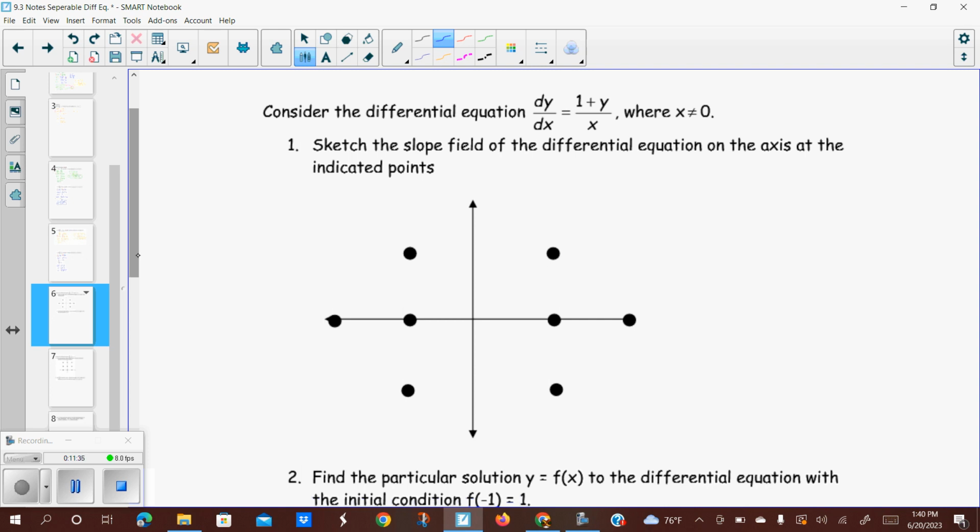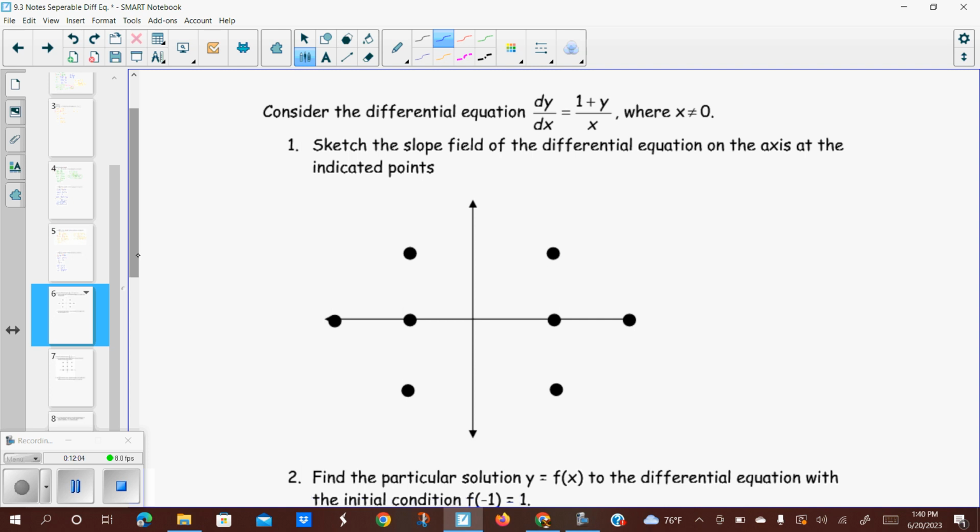The biggest thing is, when you sketch a slope field, because these are relatively imprecise, we should know that a 0 slope is horizontal and that a slope of 1 should be at 45 degrees. Everything else should be relative to that because a slope of 2 is not easy to graph. Slope of 1/2, 1/4, it should all be relative to each other. So that's the easiest way to do it. Worst case scenario, you just label the slope at each point.